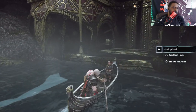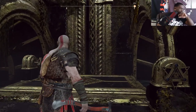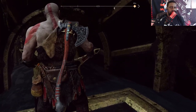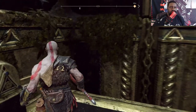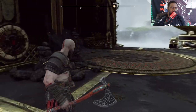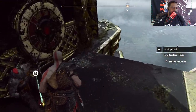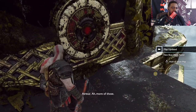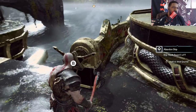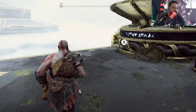Alright, we got another dock here. Hopefully there's not another subdimensional butthole that lets out enemies that are too high level for me. Alright, so we got another butthole. That's fine. I'm cool with that. More of those. Good. Was there one of these on the other one? Oh, dude, we gotta go back and check.